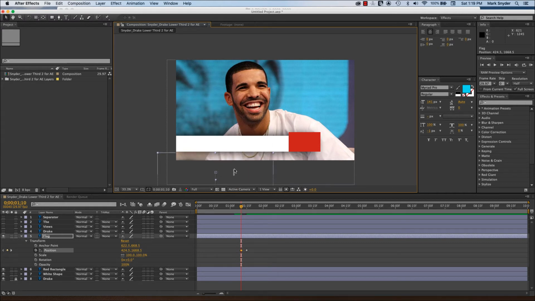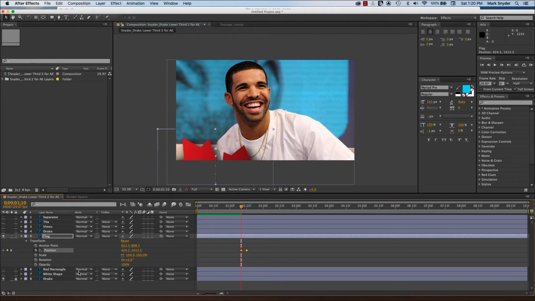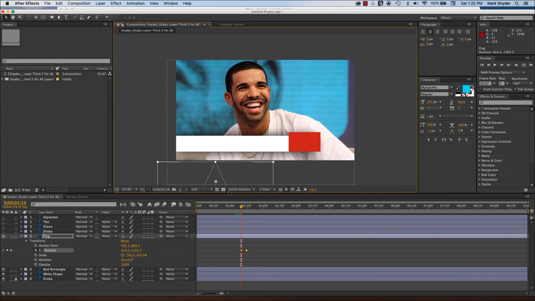Or if I bring it up even more, if I grab this and I bring it up more, and if it's not out of the frame all the way, you'll see it at the start of the animation. So if everything else is turned off, that's how it will start. You don't want that. So you've got to make sure you start out of frame. Click, hold the flag, bring it down. The bounding box is off the frame. The flag is going to come on pretty quickly.